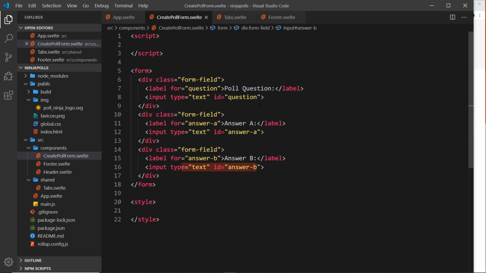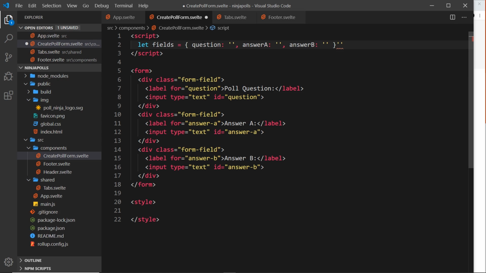Now previously when we've tracked this data we've created a separate variable for each input, but now I'm going to show you a different way, and that's just to create one variable called fields, which is equal to an object. And the object will have three different properties, a property for the question, property for answer A, and a property for answer B. So that now we're storing all of the fields inside one value because all of those values belong together, right? So then this is going to have a question property, which is going to be an empty string to begin with. Then it's going to have answer A, which is going to be an empty string to begin with. And then finally answer B, empty string to begin with.